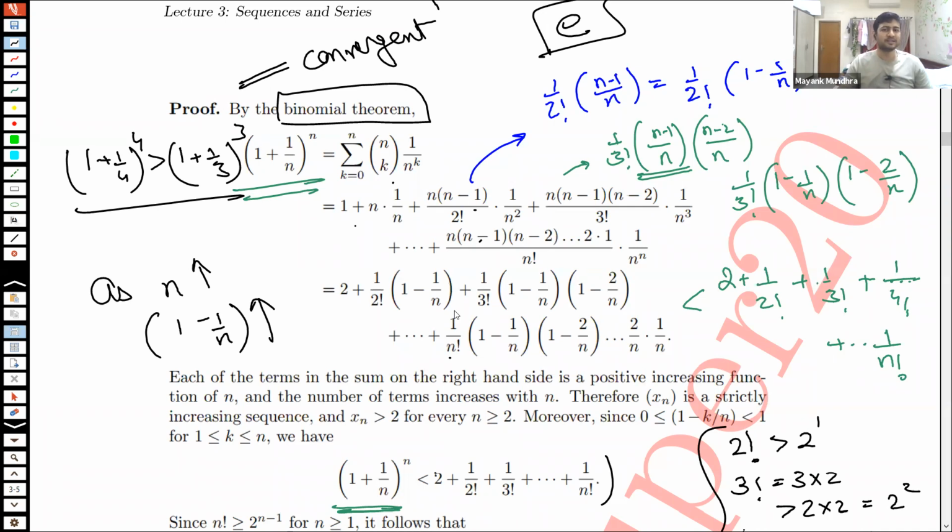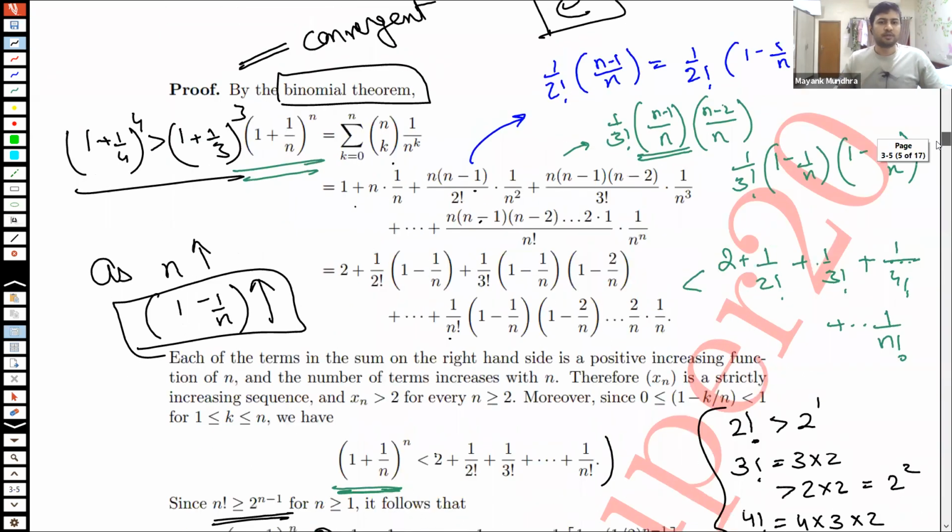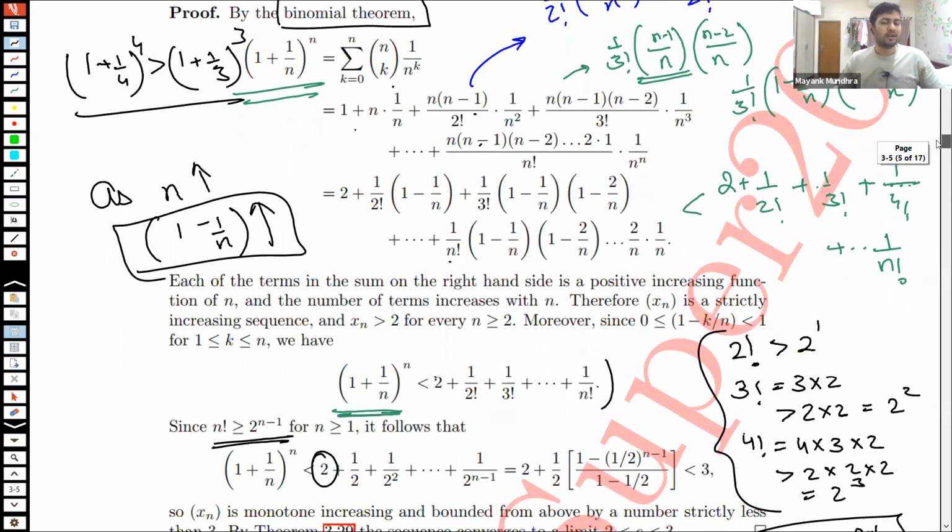Okay, and the steps here are beautiful. So how are we doing this? These are simple things which we know. If you look at the individual parts of this proof, the individual parts work like this. Okay, 1 minus 1 by n, it is increased. This is simple. We are using these small, simple steps to construct a whole proof, which by itself seems very daunting. But when you break it down into parts, it feels very doable. So this is the proof that (1 plus 1 by n) to the power n is convergent.